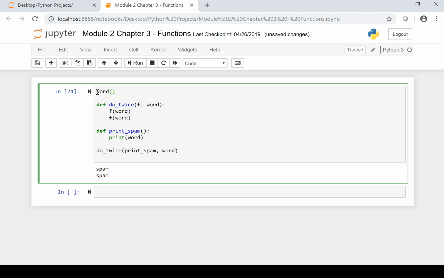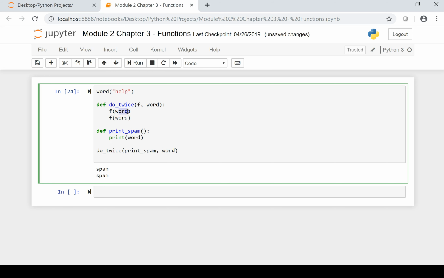I don't know, help. Okay, so help is going to be passed in here. We've got print_spam. No, sorry, do_twice is going to be f right here, which is print_spam.